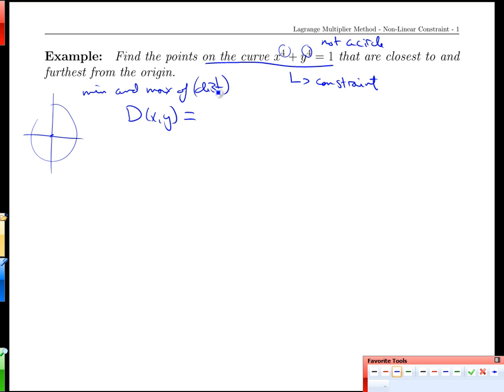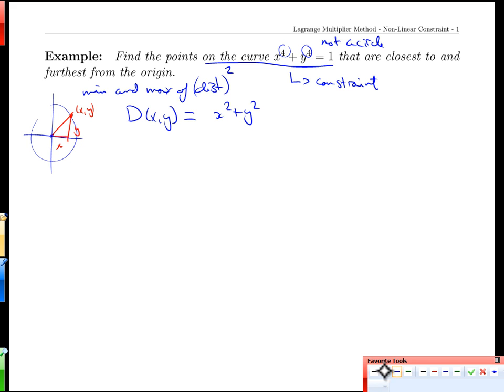Now, we've seen this trick before. We know the distance function for any 2 points has a nasty square root in it, but if we square everything, the closest point by distance squared will also be the same as the closest point by just regular distance, and that will make our life a lot easier, because that turns the distance function to simply x squared plus y squared. Any point from the origin will be distance x, y away, one axis and the other axis, and the hypotenuse squared will be x squared plus y squared.